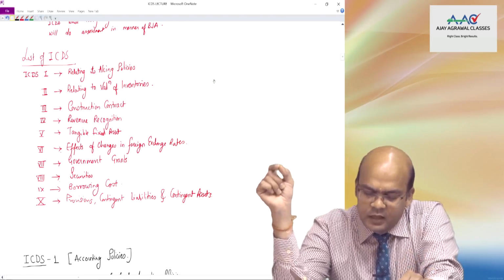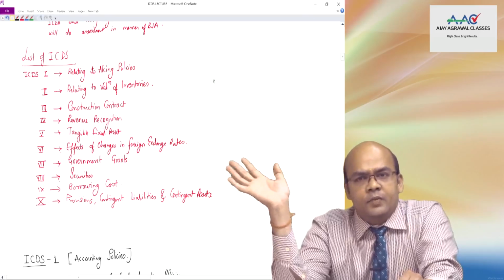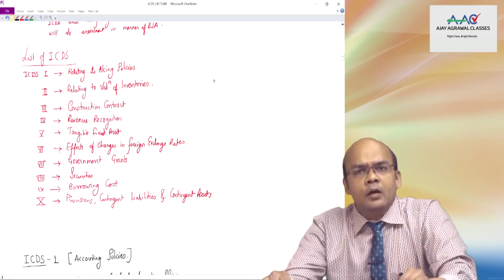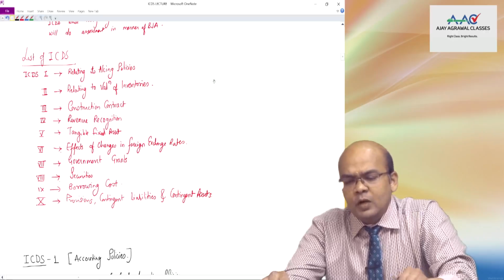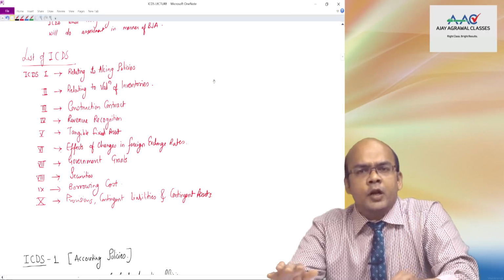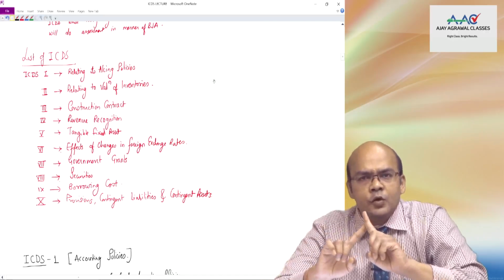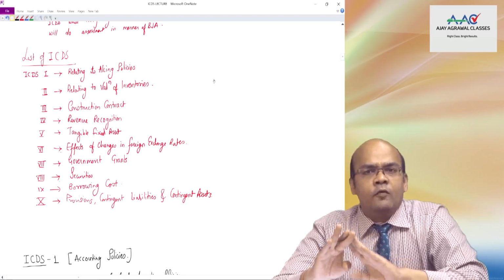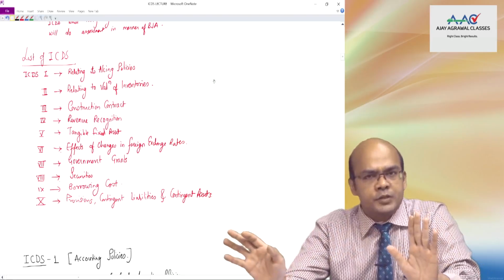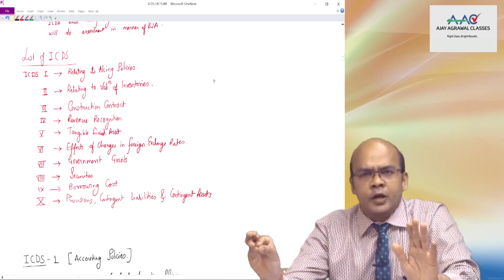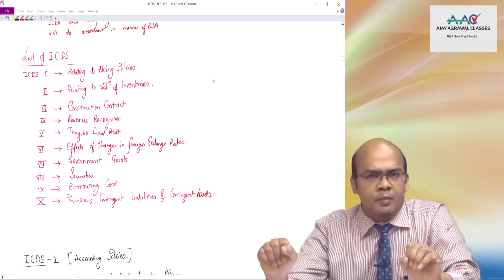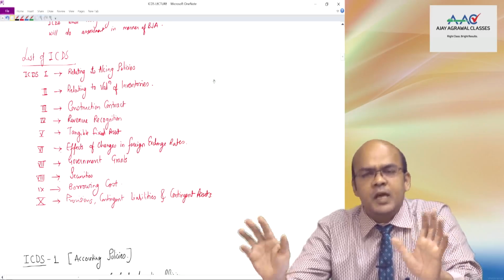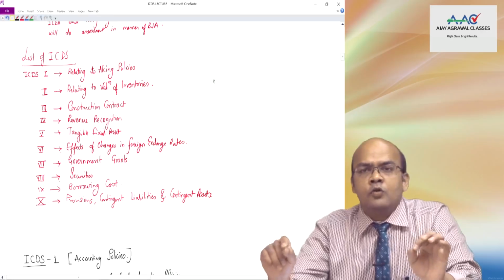ICDS 5 is related with tangible fixed asset. When I say tangible fixed asset, मतलब क्या? Which I am holding in regular business, which ordinarily I am holding for producing the goods or providing of goods or services, and not for sale in ordinary course of business. मतलब stock in trade I am holding in ordinary course of business with intention to sell, but अगर मैं machinery जिस पे manufacturing कर रहा हूँ, that I don't intend in ordinary course to sell. Is it correct or not? Or in ordinary course for providing the service.